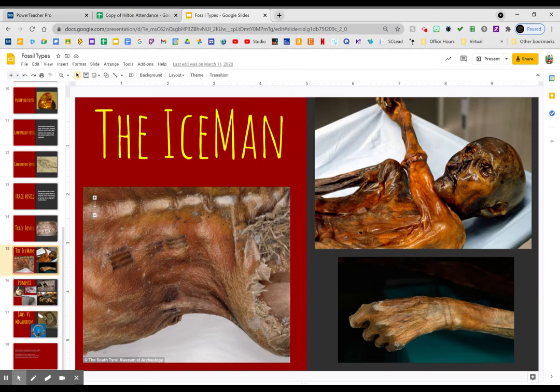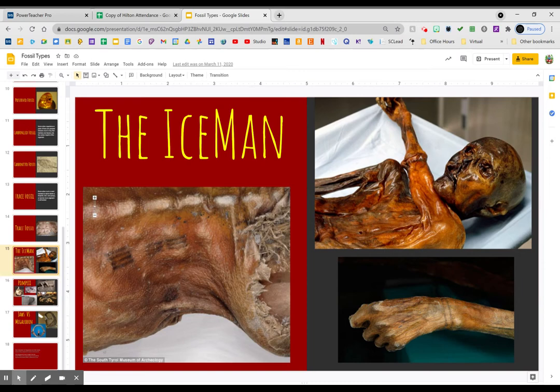And we have natural mummies and we have what we consider man made mummies. So the mummies that were deliberately mummified, say in Egypt, that are in the pyramids, we call those man made mummies because somebody purposely dressed that body and helped preserve that body so that it would still be here.